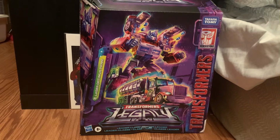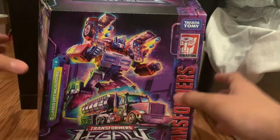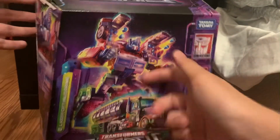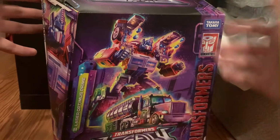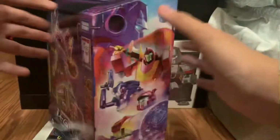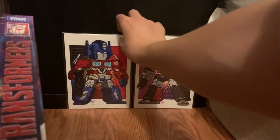Optimus Prime. So here we have the packaging, no window, of course, which I guess is also dumb because you'll never know if some a-hole is gonna swap out the figure. But yeah, we got some really nice artwork on Prime, and the Legacy artwork, the barcode if you need it, and unfortunately mine is a bit crushed. We'll just step back.